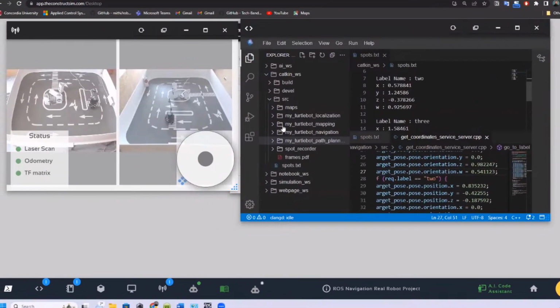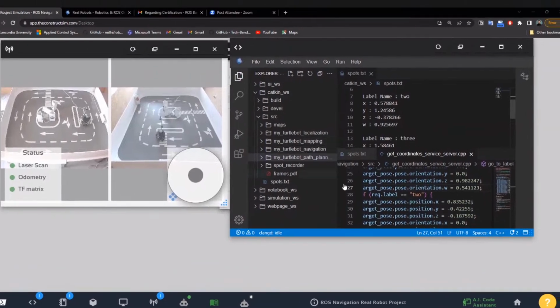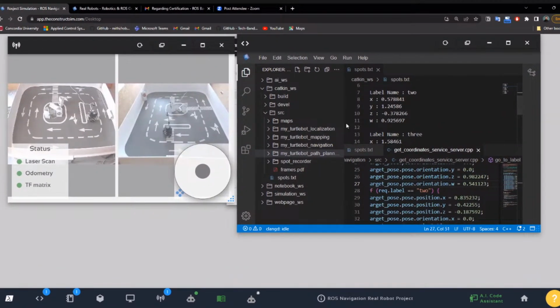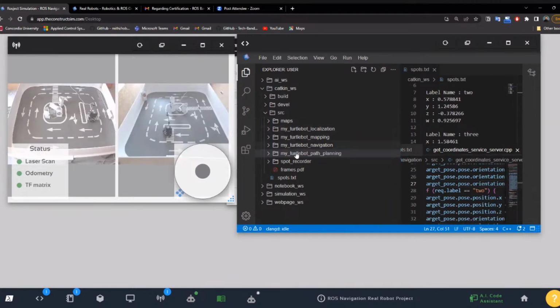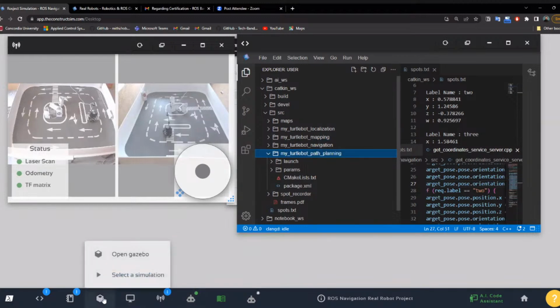Okay. So basically, I will start with explaining what I have done. If you can see over here, I have made many packages. I will be starting with the mapping one first. Do you want me to do the mapping, since I have already performed it, or I can just show how it is working in ROS? No, if you have it already, don't create a new map. Okay, so I will then go for the path planning one, and after that, I will go into the navigation.